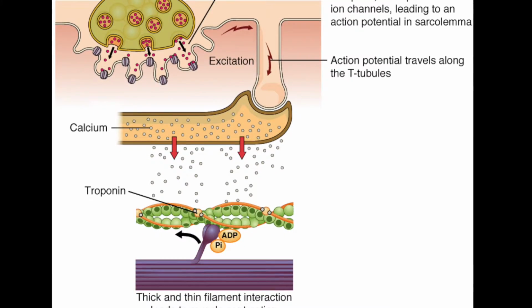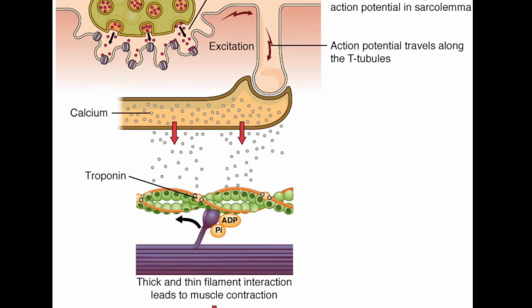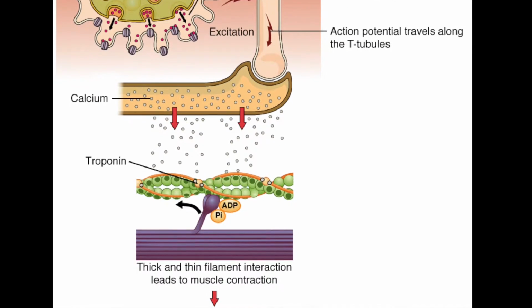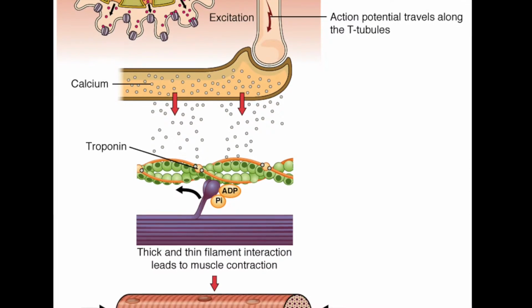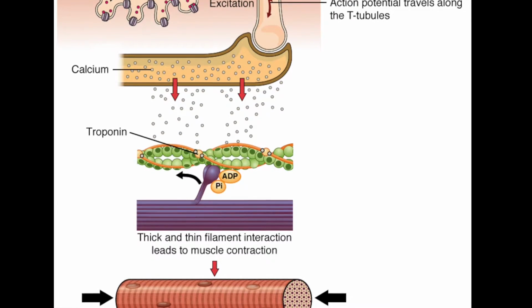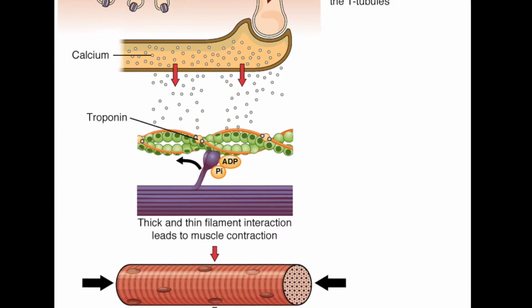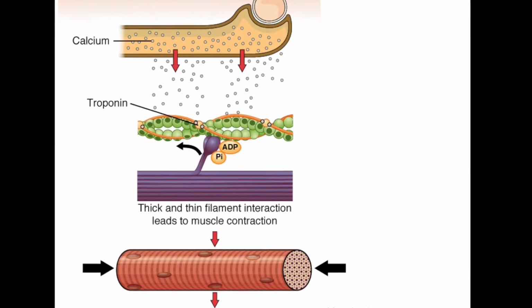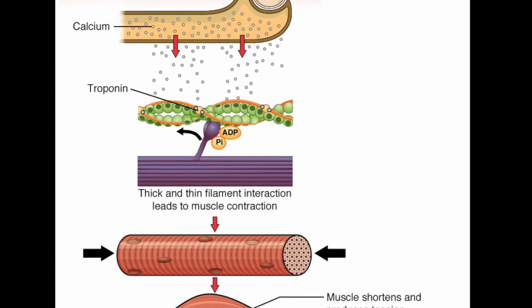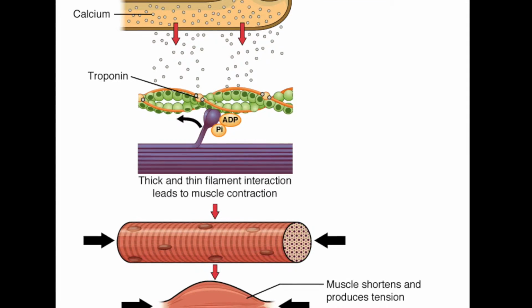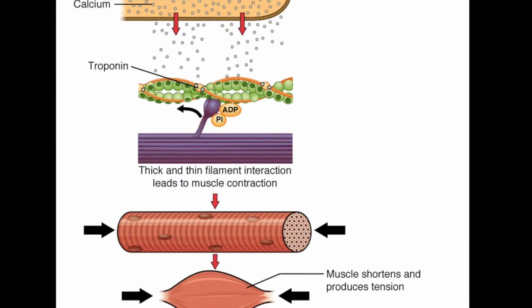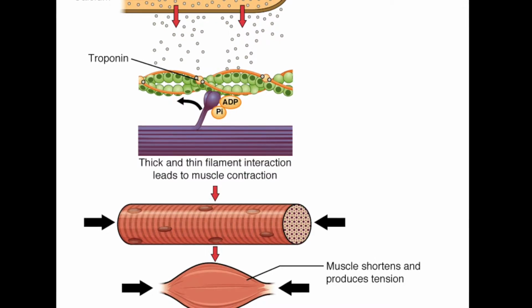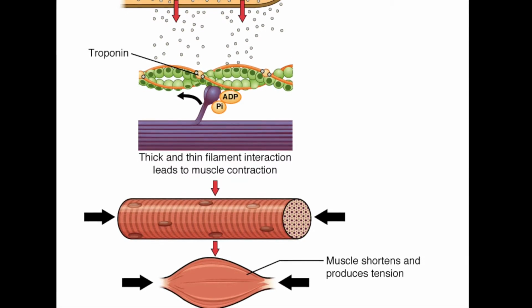The calcium that is now in the cell binds to troponin, causing it to change its conformation and remove the blocking action of tropomyosin. Now the actin active sites are free. Contraction: myosin cross bridges alternately attach to actin and detach, pulling actin filaments toward the center of the sarcomere. Release of energy by ATP hydrolysis powers the cross-bridge cycling process.